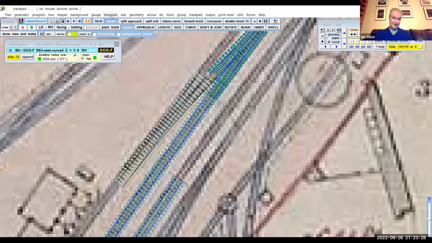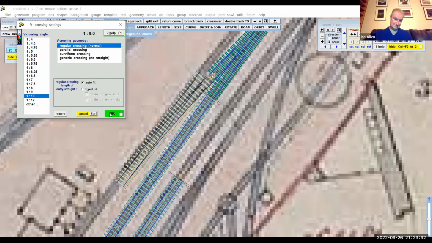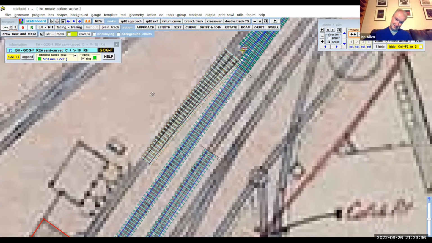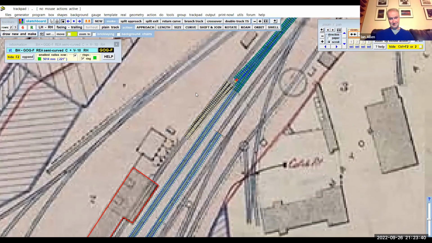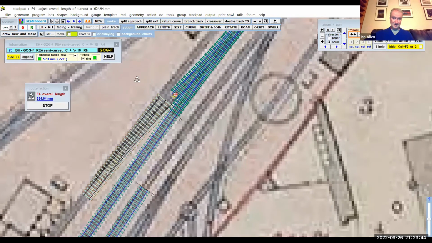Still not quite right. So I'm going to make it a 10. Now you can see it's coming in. And I'm pretty happy with how that's looking. Now I can adjust the length so that it meets the other one. And store that.